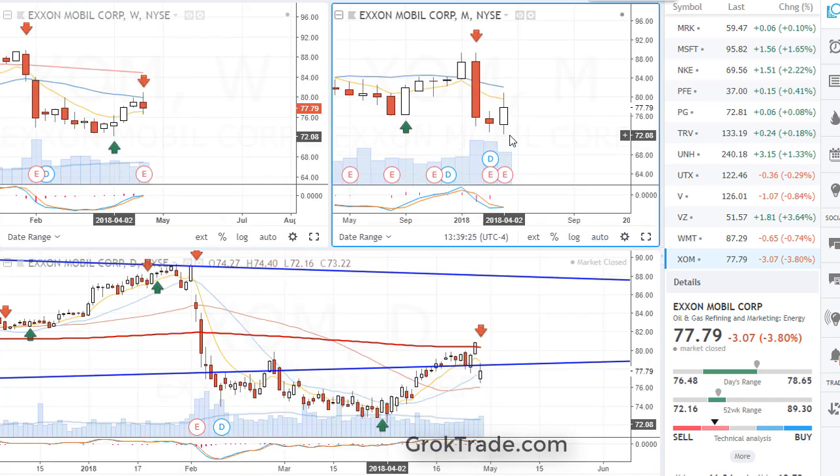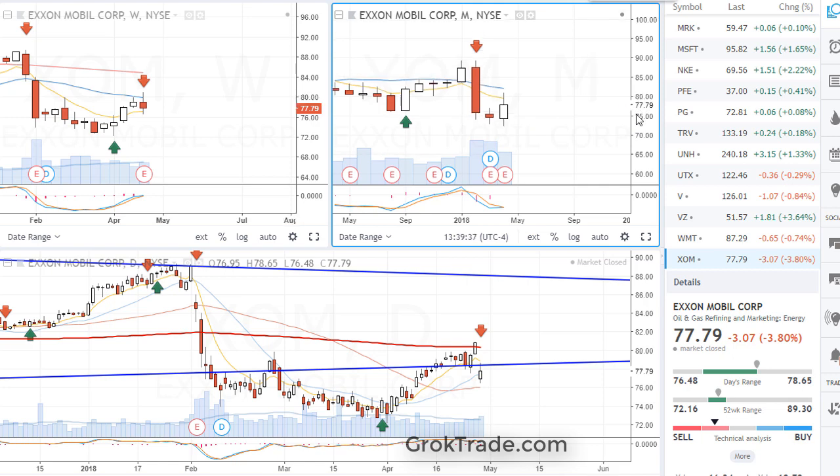But the monthly looks like it's getting ready to go bullish. I can't do that yet because the month hasn't closed out. Monday it will. And then by Tuesday in the next few days, sometime this next week, I can put my call on the monthly on a static candlestick, not a dynamic.